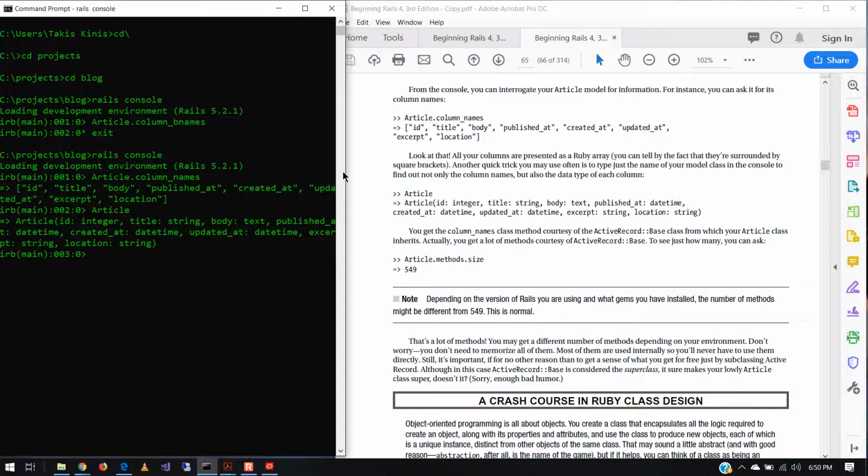So the reason that we have a command like this is this gives us back all the data types of what's actually going in. And then the thing that I think is interesting here, okay, ID is an integer, I guess that makes sense, right? Because it's just a number. Title is a string, that makes sense. But then notice that now we're using database terminology here, folks, right? So the body is text, and then if you're thinking of like SQL, what would be the equivalent to that? What would you say in a SQL database for text? Would you say string?